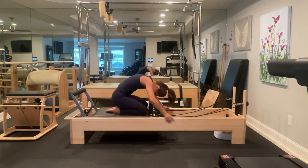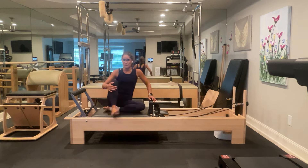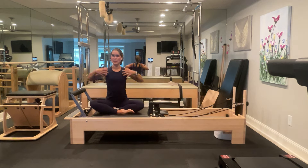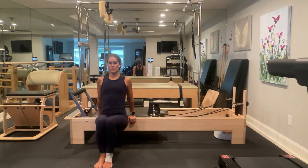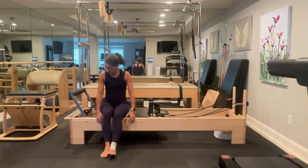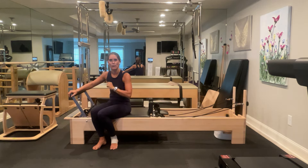One hand at a time, walk yourself back, coming up into articulation around the back — lift up and sit up tall. On long back stretch, you put your hands on the back of the carriage and press the carriage away from the bumper, getting a nice chest and pec stretch as well. If you are not comfortable with this, you can come to the side of your machine with your fingers facing out and do just tricep presses there. So if you're comfortable leveling up from that exercise, we're going to leave one medium and one light spring on, or one red and one blue spring.